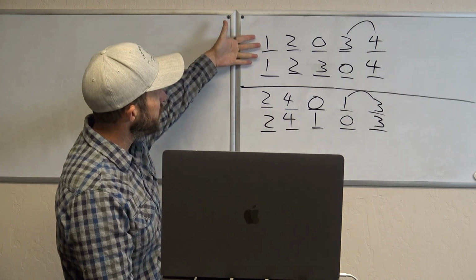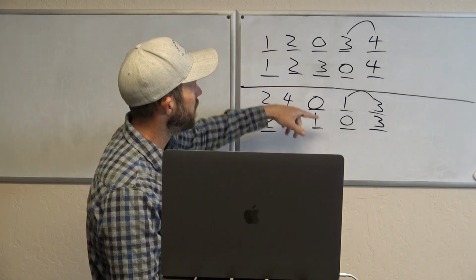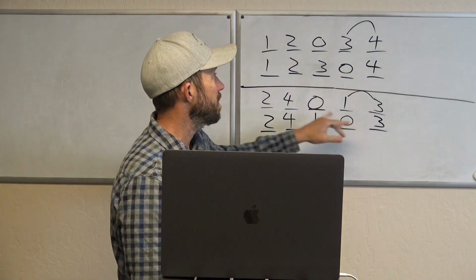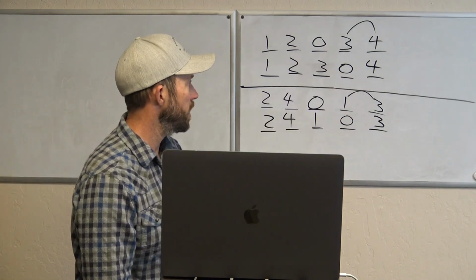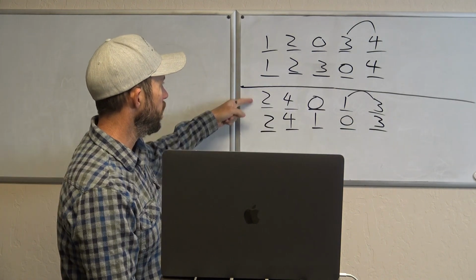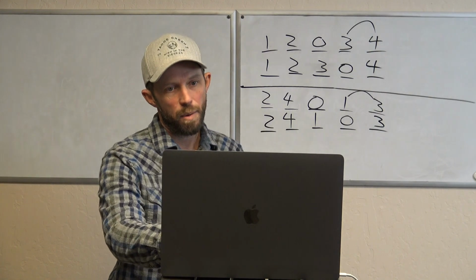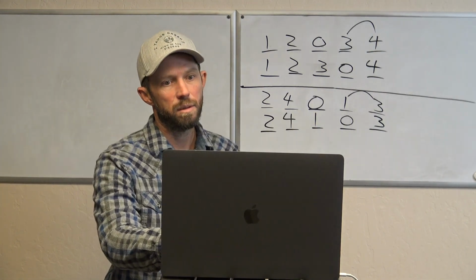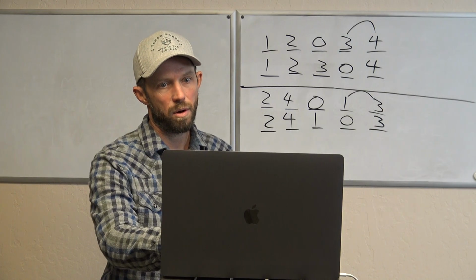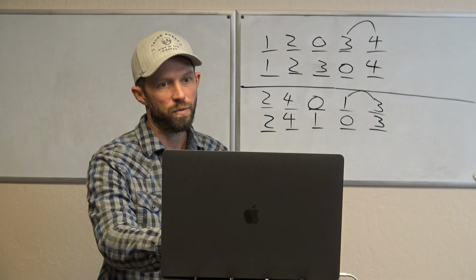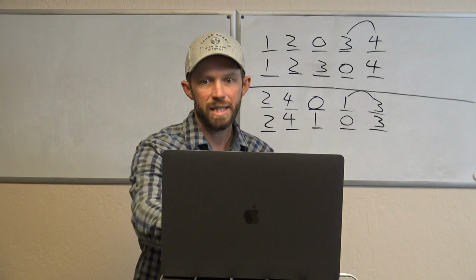Yeah, in both of these worlds, the 2 is second and the 4 could be last, but still, at most, that's 2 digits in between the 2 and the 4. In both of these worlds, the 2 and the 4 are right next to each other. So in all solutions, at most, there are 2 digits between the 2 and the 4. And the answer for number 5 is E.